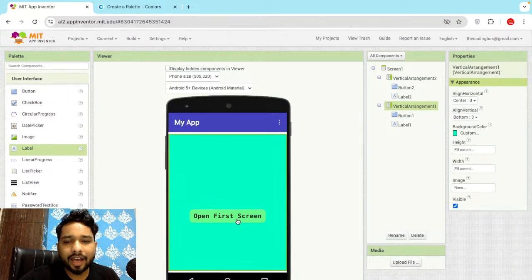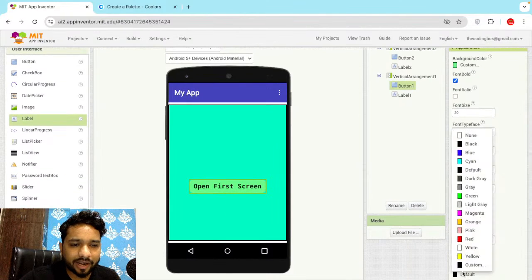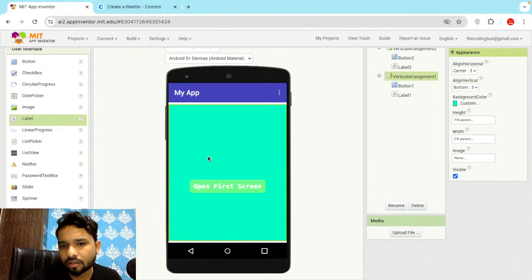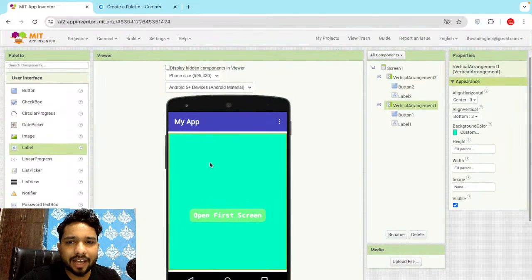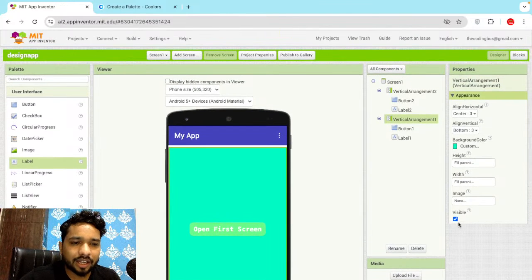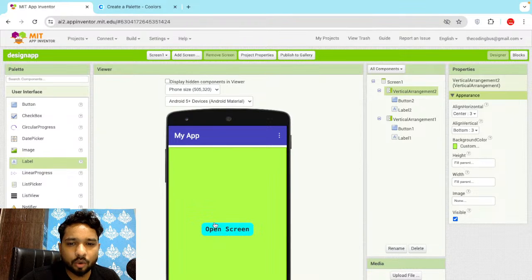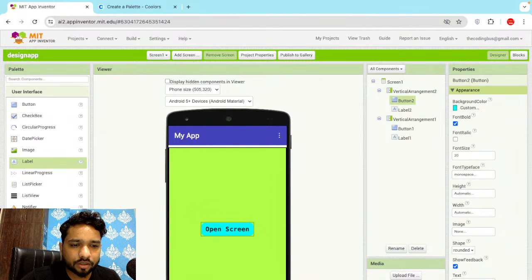And for the text you can use white also, it will be great. Okay, fine. Now this is our other screen. I'm not gonna make it disabled for now, I'm gonna make it enabled. See, the open screen, or I can just say here open second screen like this. Okay, let's go to the blocks.